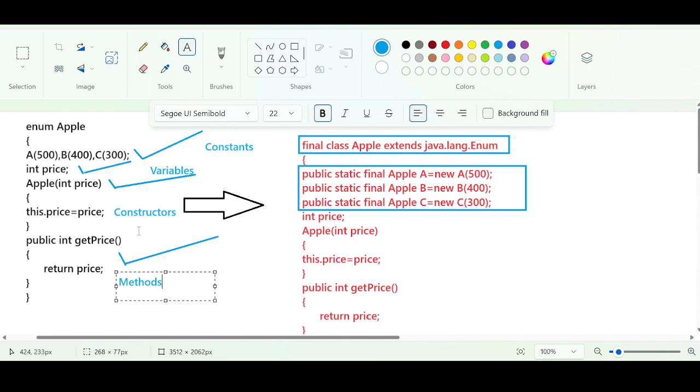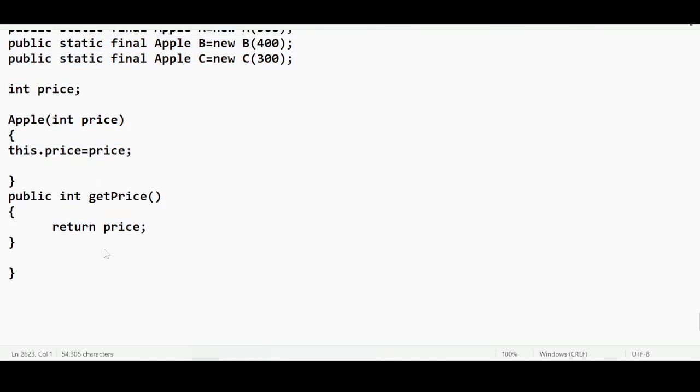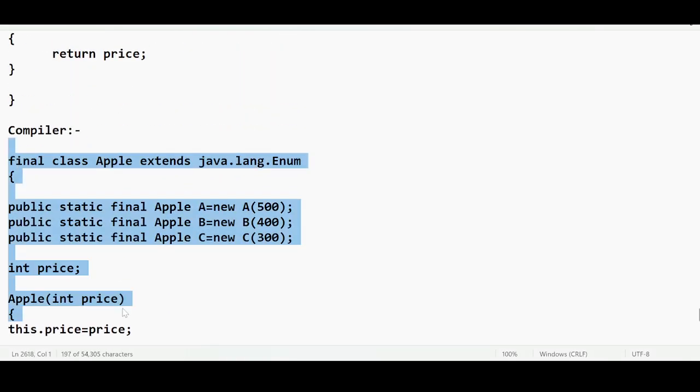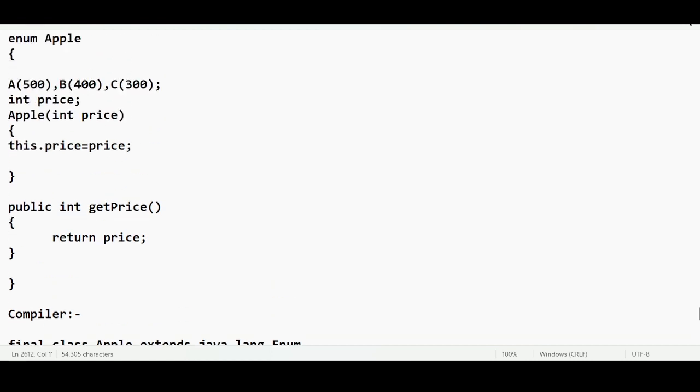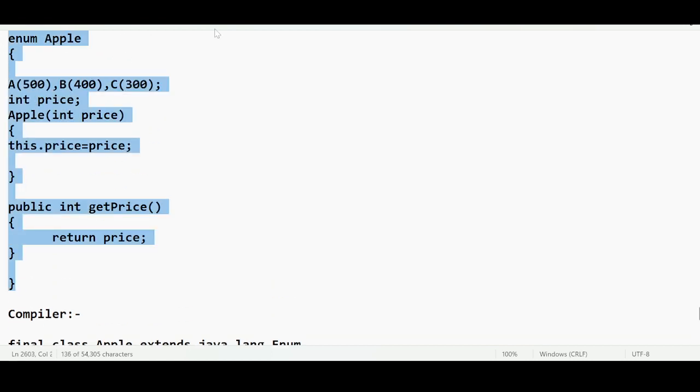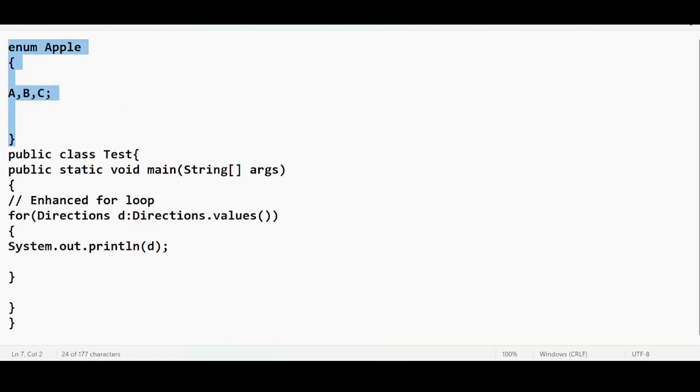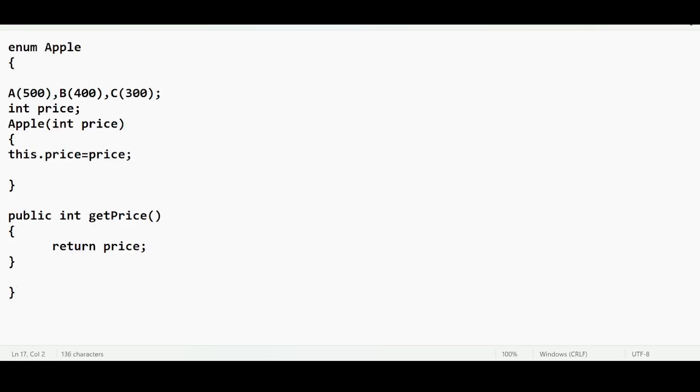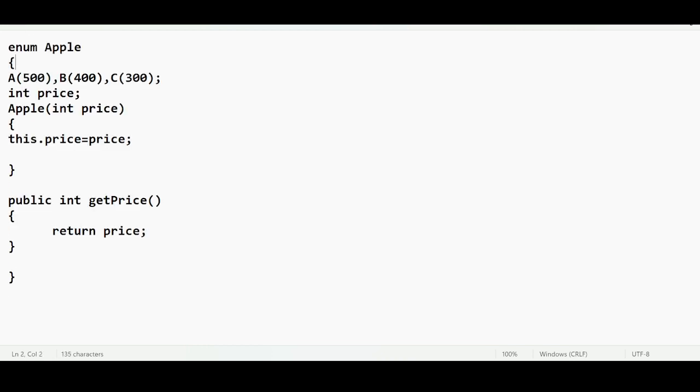Let us copy the same code and try to execute it. We don't require this code; instead we require the main method. I'm copying this enum code and removing all this. This is the defined enum here.